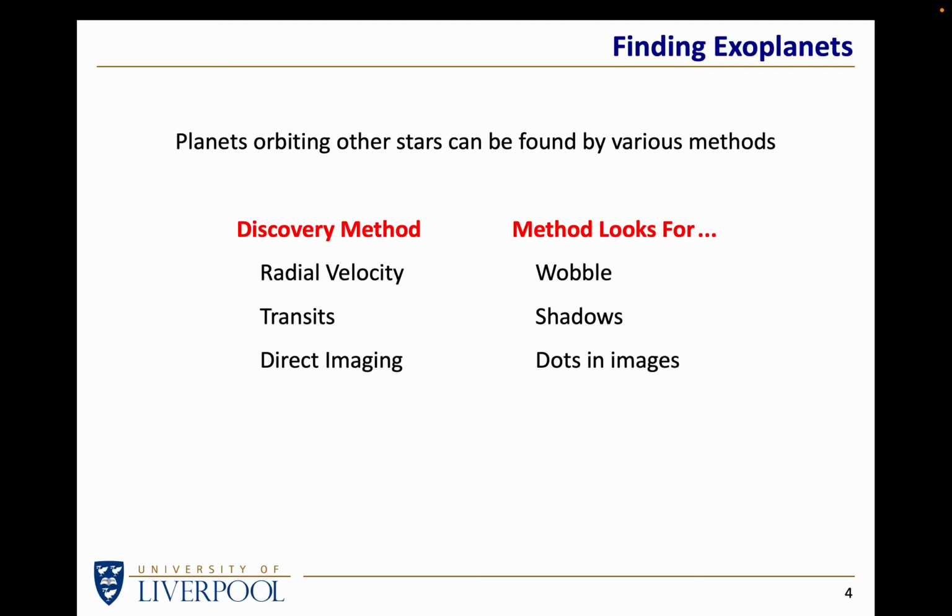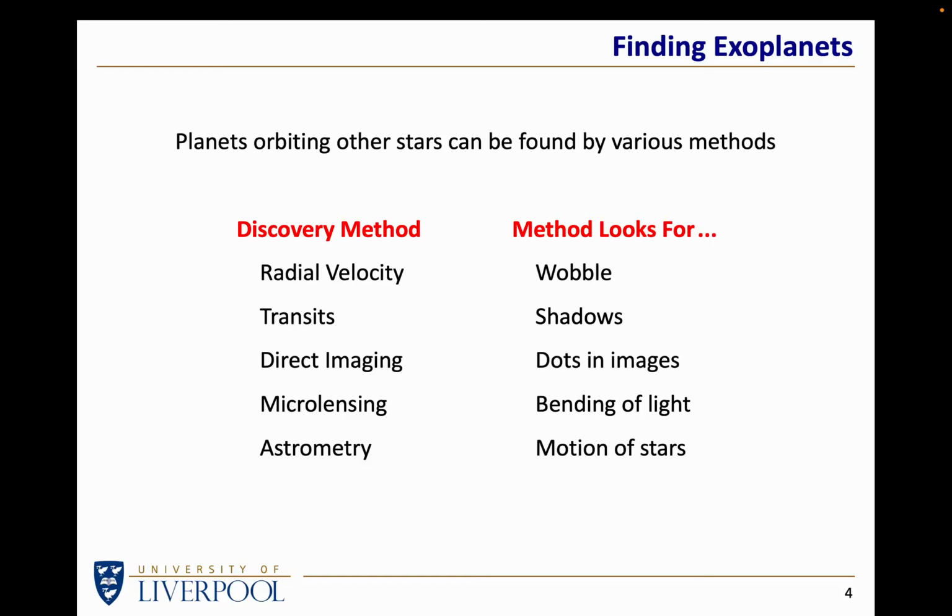A third is direct imaging, which is rather tricky because planets are, generally speaking, many orders of magnitude fainter than stars. Then actually getting direct images of planets is rather tricky. The best we can hope for is to get a dot. If we can block out the light from the star, maybe we can see the much fainter planets. A fourth method is called microlensing. This is where we use gravitational lensing, the idea that any mass will bend light, and so we can use light from distant stars that are bent by a star and possibly a planet in the foreground. We'll see how that works in a little while.